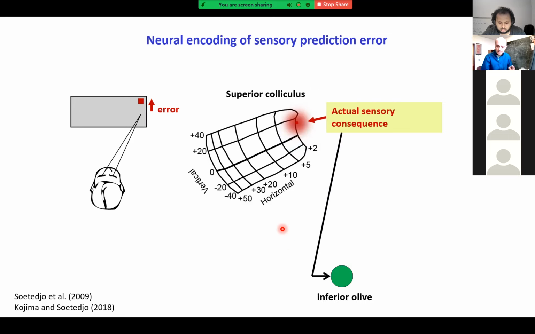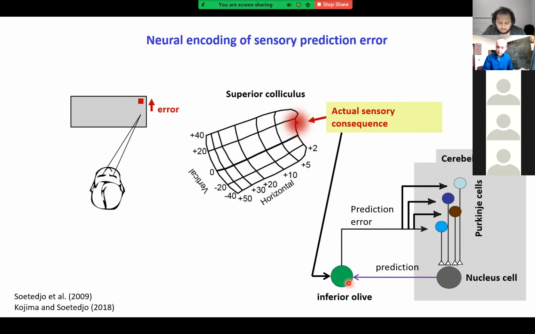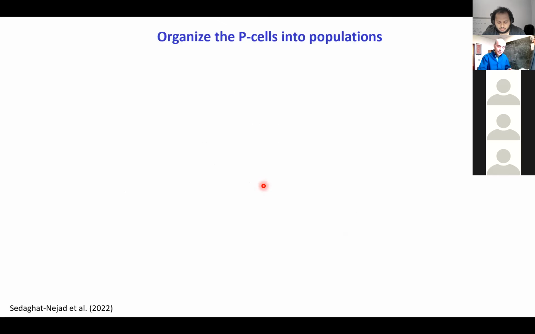Now, the superior colliculus maps onto the inferior olive, which then produces those complex spikes that I was showing you in the cerebellum. So what I'm saying is that there are some Purkinje cells that care about errors here, whereas there's some other group of Purkinje cells that care about errors someplace else. Now, what we're going to do is organize the Purkinje cells based on the error information that they receive. And imagine, this is just pure speculation, that anatomically, the ones that get information from the same error region should be placed together. Then their spikes would make sense, which so far they haven't. Okay, so we're going to organize the Purkinje cells into populations.